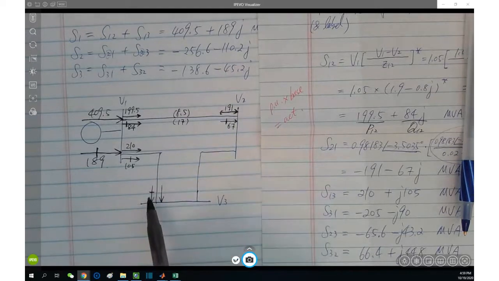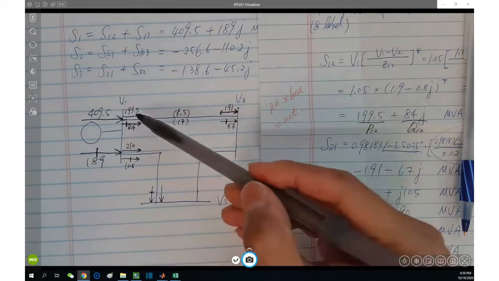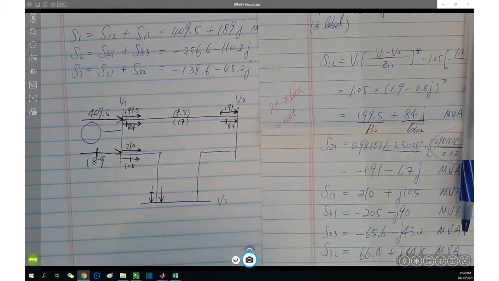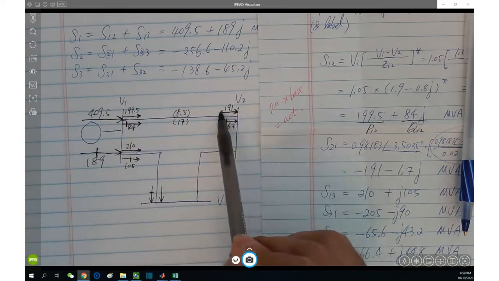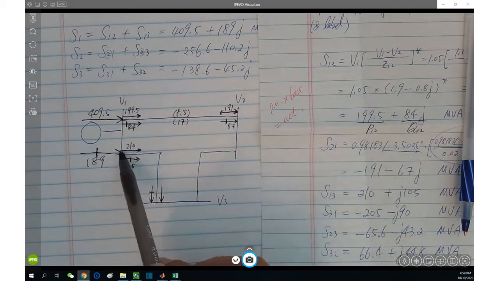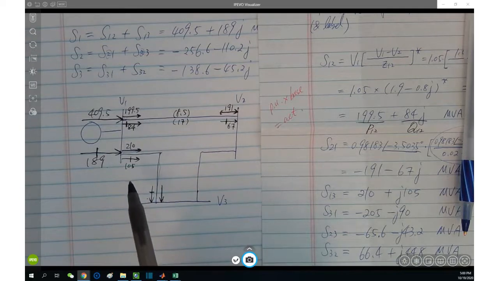Here, be very careful, okay? This is a vertical line, right? So which side you label active or reactive on actually does not matter. It doesn't matter for the horizontal line either. However, the key point is you need to make it consistent between S12 and S21, between S13 and S31. Look at the active power. Active power is above the line, right? And here it is supposed to be right of the line rather than the left of the line. Does this make sense? This is the bottom line you need to keep.